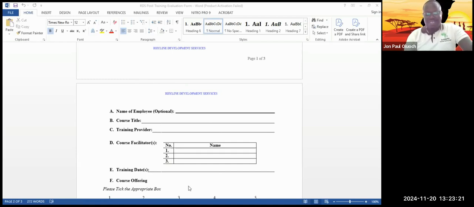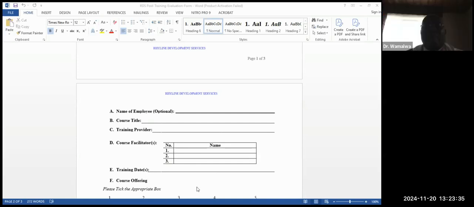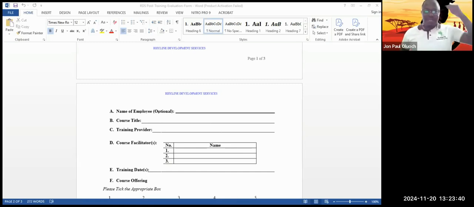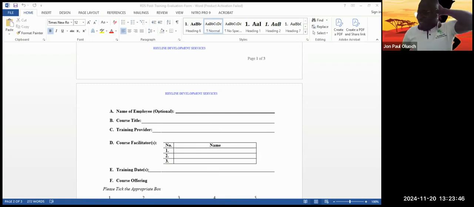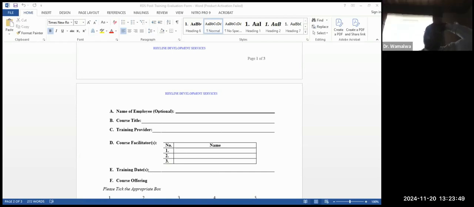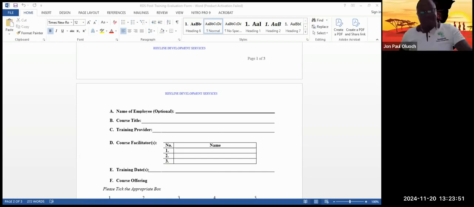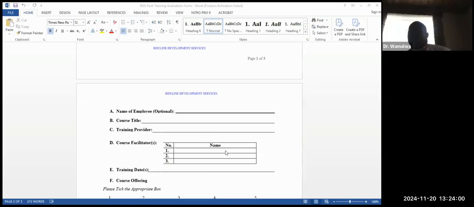And we hope to have such opportunities in future, and not just virtually, but also maybe gathering together physically to have various trainings. So the evaluation report that Dr. has talked of will be very key, because I'll share that together with the report that I will write to our donors, so that next time they can continue supporting us to do other trainings that will be beneficial to us. So thank you very much.